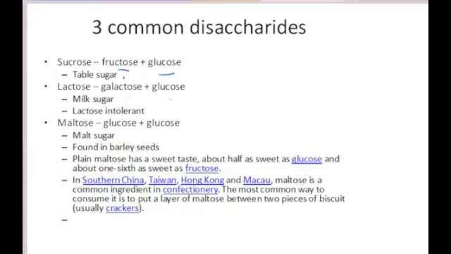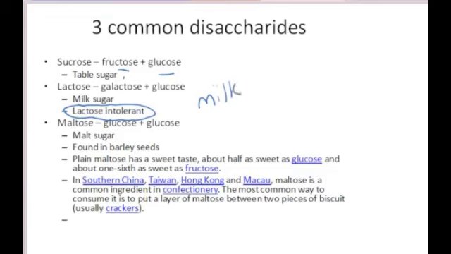lot like glucose. It's a 6-membered ring. It's just the OHs are arranged slightly differently, like above or below the plane of the ring versus the glucose. And you may have heard of lactose because you've heard these words before, lactose intolerant. And lactose is milk sugar. So here it is, a carbohydrate that's found in milk.